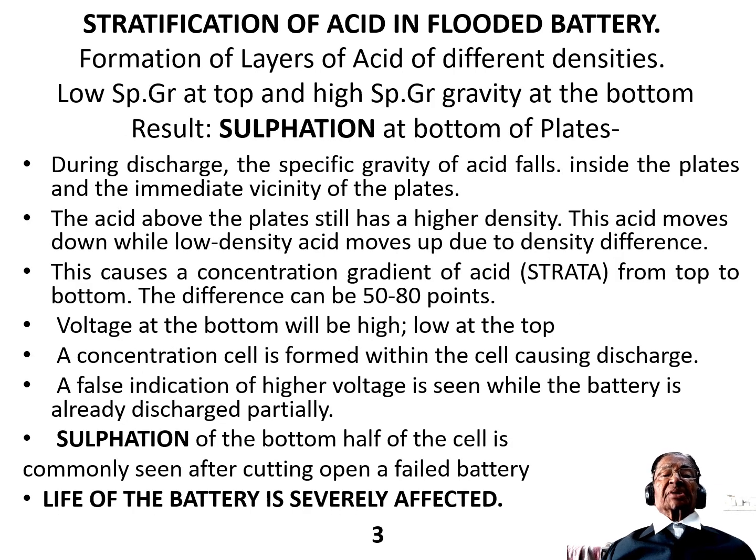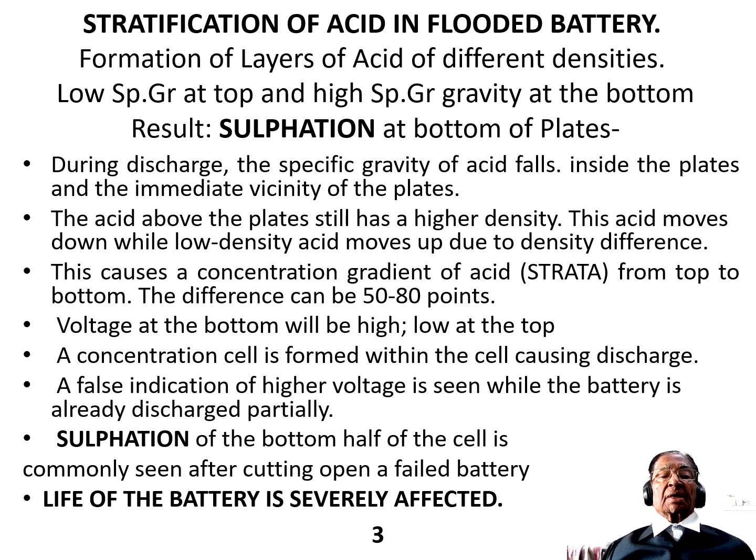Now, what is stratification of acid in a flooded battery? It is the formation of layers of different densities from top to bottom. Top is the lowest gravity, and then as you go down, the gravity increases, and at the bottom you have the highest gravity. This is a normal one. Normally, it happens in all flooded lead acid batteries.